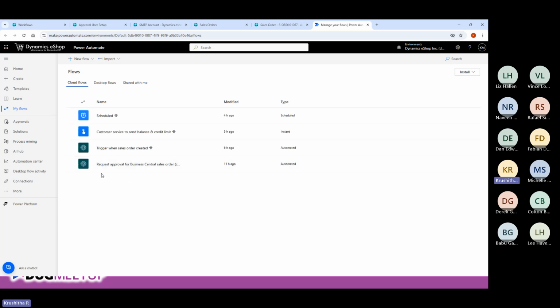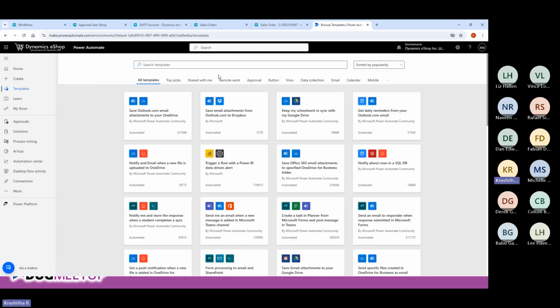So I have this particular workflow that I created, and it's basically using the template that you have for Business Central for the approval workflow.